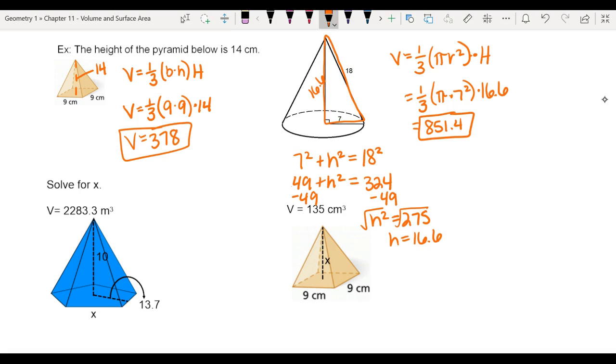Now, it doesn't always happen that they give you the slant height. If they put it in here next to this line and say that's 18, you can just plug it in right away. So you have to analyze those ones a little bit to know if they gave you regular height or slant height. I think most of them today give you regular height. Questions on the ones where you're just plugging in?